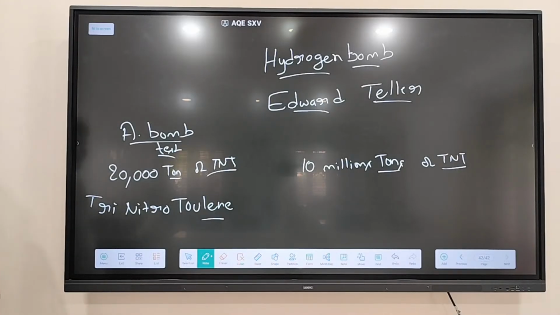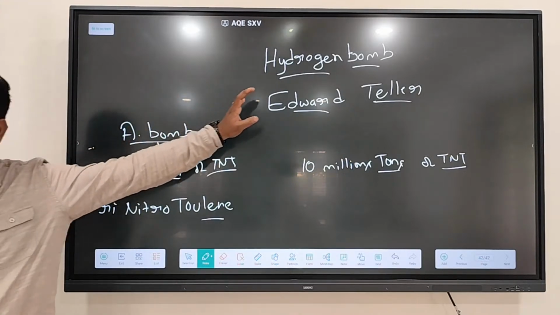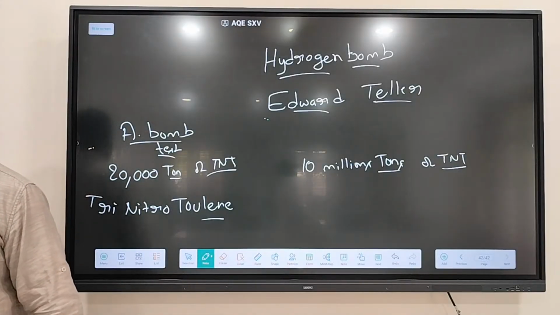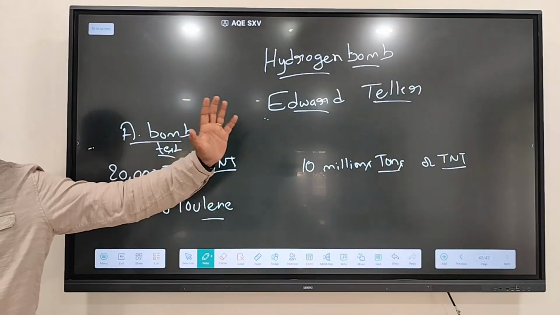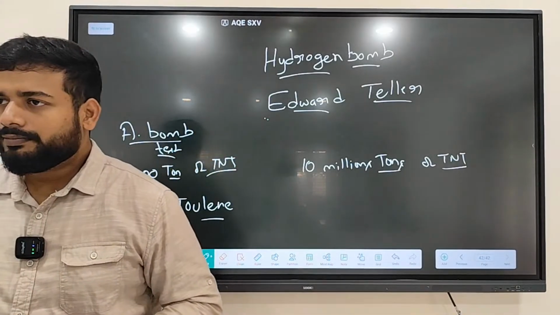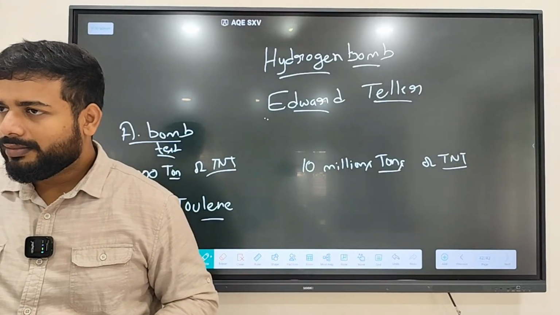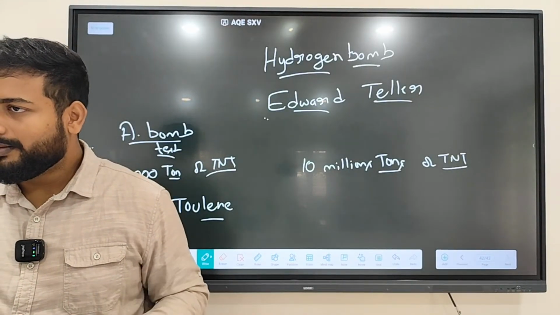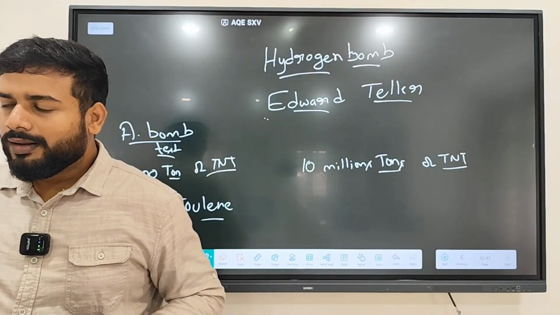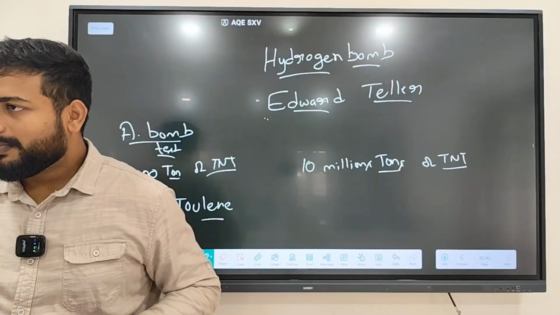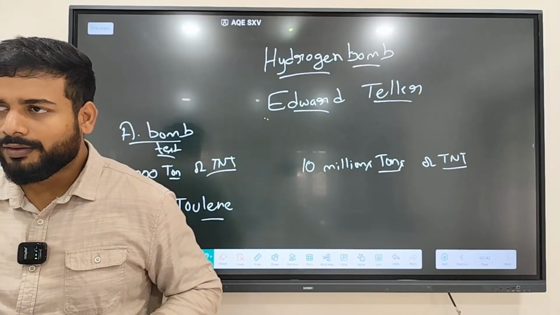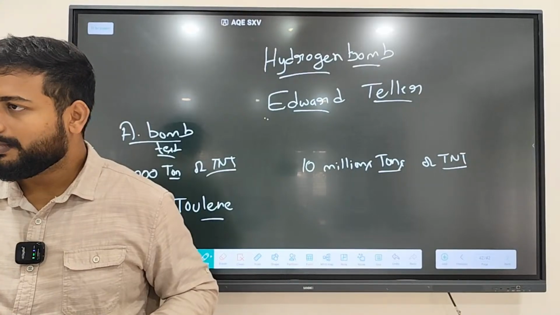So, when compared to the fission reaction and the fusion reaction, which reaction will produce more energy? Obviously, fusion reaction, an enormous amount of energy it produces. So, human thought, see, for any new technology, for any new aspiration, there will be risk involved, right? Nuclear energy, the risk factor is harmful radiation coming out during the nuclear reaction, right?